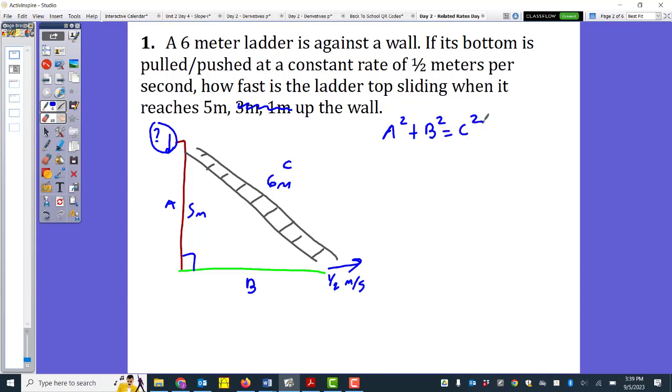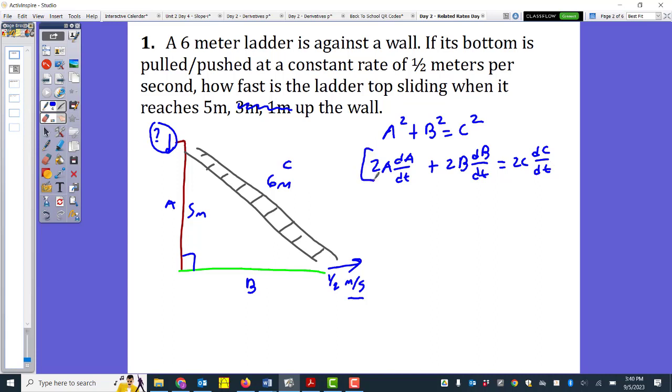There's the Pythagorean theorem. Now, this is where it turns into a calculus problem because we want to take the derivative of this. Now, if we look at this rate we have here, this is meters per second. So that means this is the derivative with respect to time. Well, there's no time in this problem. So when we go to take the derivative of a, it's 2a and then the derivative of a with respect to time. That's where the implicit differentiation comes in. Plus 2b dB over dt equals 2c dC over dt. So this is our equation. This is the one we're actually going to use to solve.